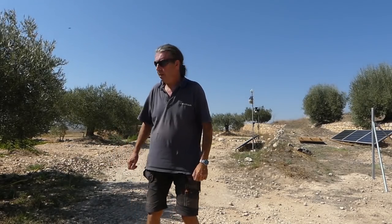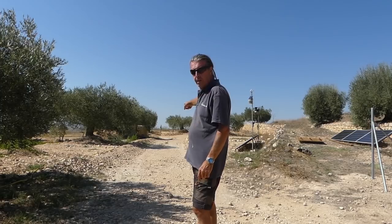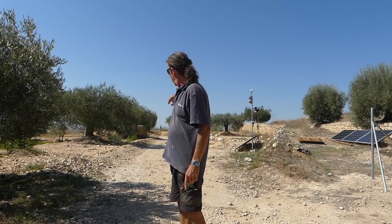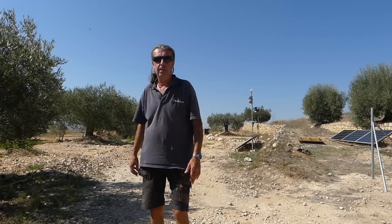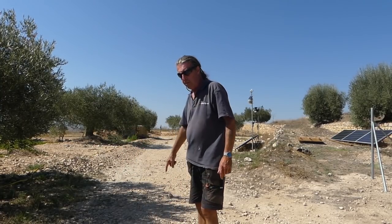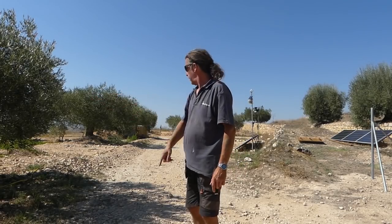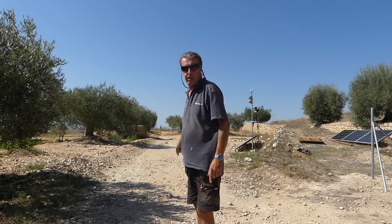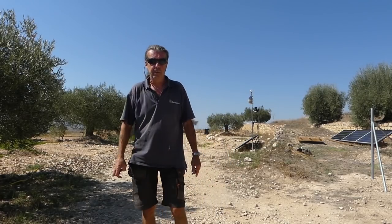So if you can see up there where the two shadows are for the trees further up, we get more or less big puddles collecting up there. So we're going to dig a faint channel all the way down to go into the deposit here, which will allow that water then to drain straight down. Must hold thousands of litres.